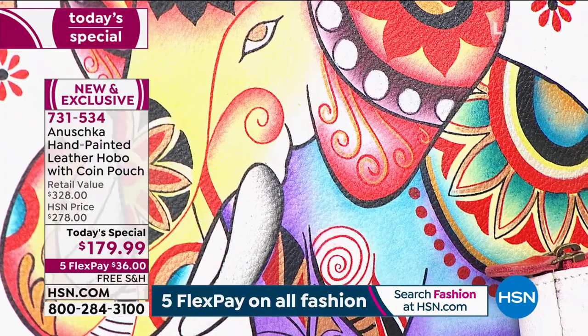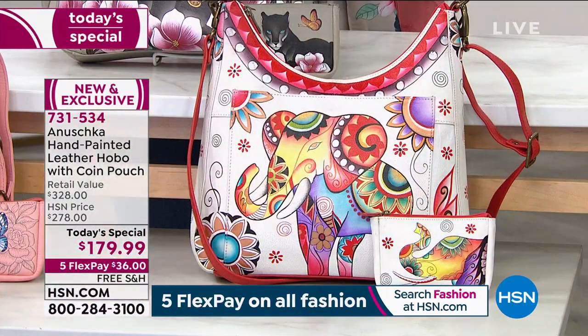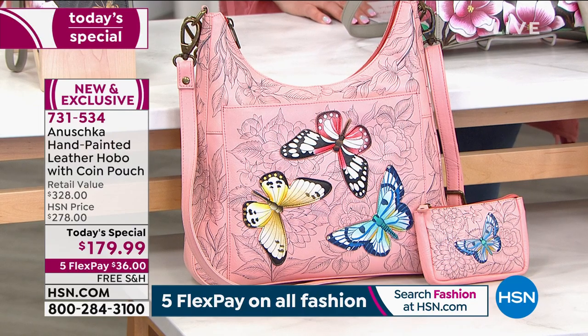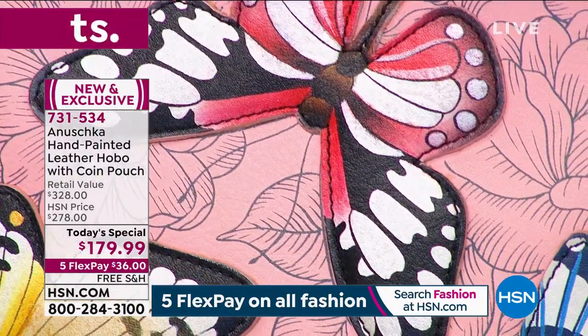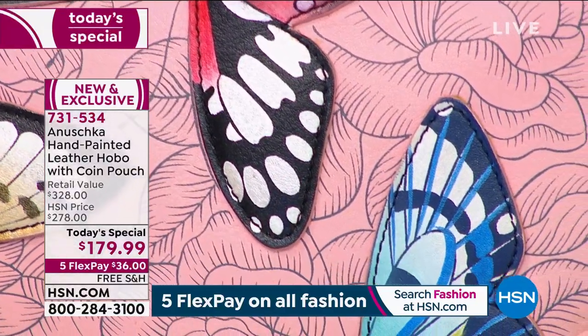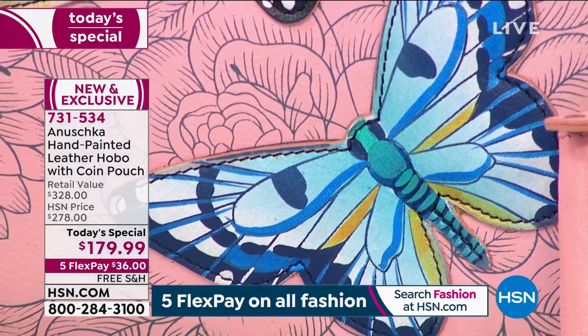So every time you are carrying an Anushka, you have actually touched the life of the artisan or the craftsman who made that bag for you from start to finish. There is a special connection between the person carrying the Anushka versus the person who's actually hand painting it. As designers, as the family behind it, we are just the catalyst — connecting the two dots. But it is truly the magic between the artisan and you at home. When you carry these bags, you are going to feel that positive energy, and then you'll be telling your stories.